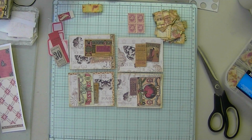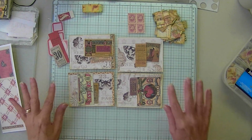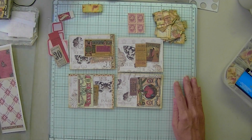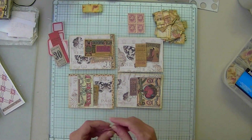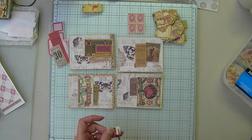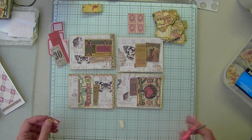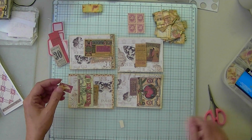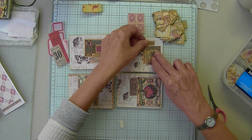Okay, so you see what I mean? How much more the color stands out because the background is all neutral. So I really think that's kind of cool, and that's fun. So let me see what else I have here. I had this little thing. I don't want to lose, so maybe I'll pop that on somewhere. Don't want to lose all of that butterfly either.